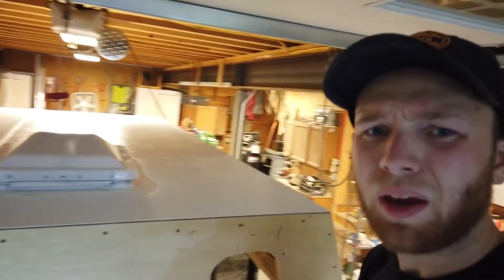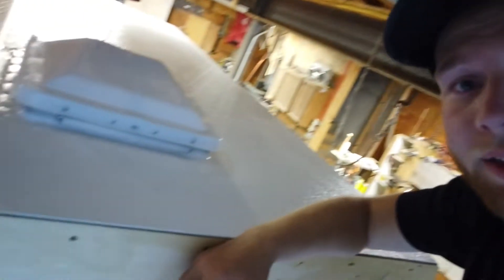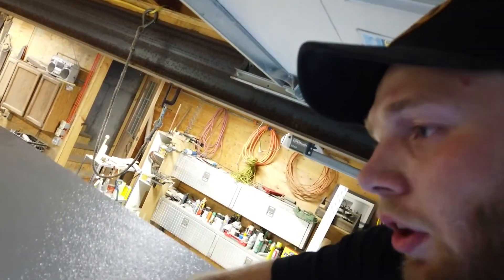You just watched me cut out and install the vent. The sealant — the rubberized coating thing I got — came out a little weird. I haven't used the Rust-Oleum brand before; I've used something else like Plasti Dip. But I think it's going to work. It's definitely a lot thicker than I thought it would be, but I don't see that as a bad thing.